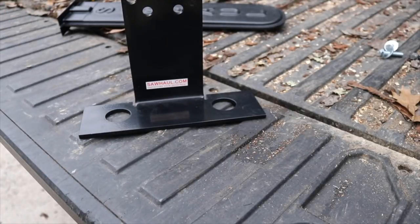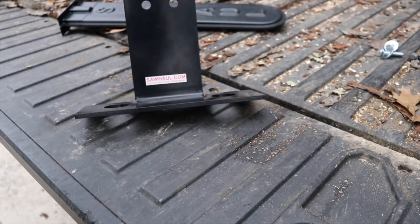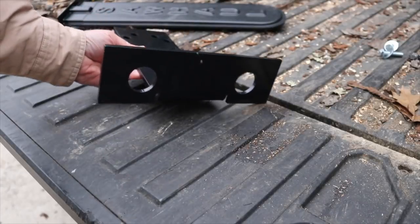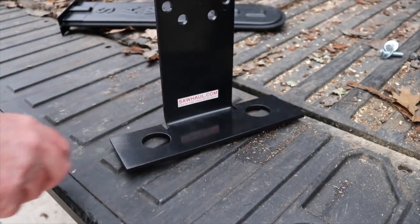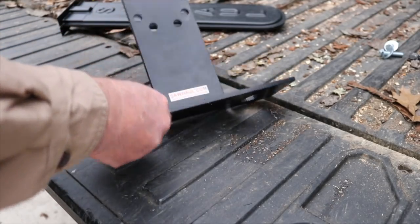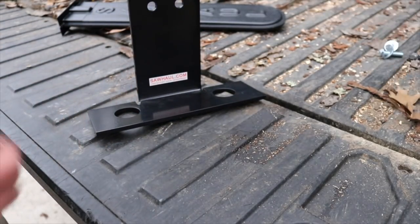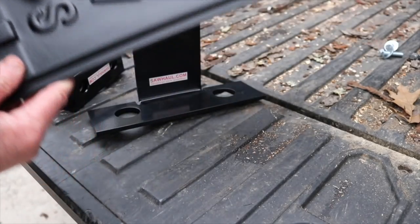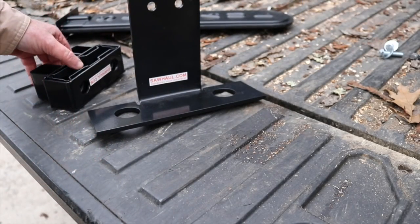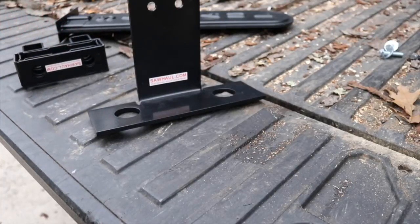Because as you know, if you have a Ranger, there's not a whole lot of room in the bed for your chainsaw. And this is a mount that we'll mount on the side of it, or we'll mount it somewhere on the bed. And we'll see how it works. It's pretty simple. You got this bracket right here, this piece here, and like the scabbard for your saw. We'll put it together and try it out.